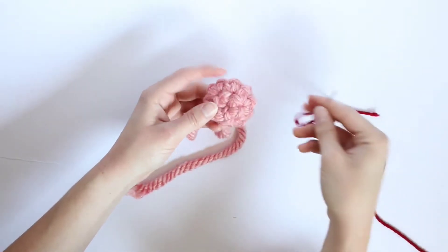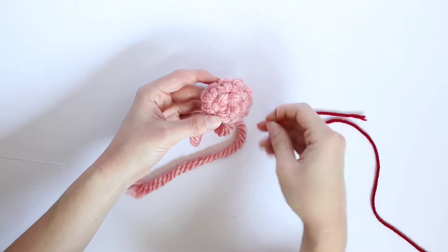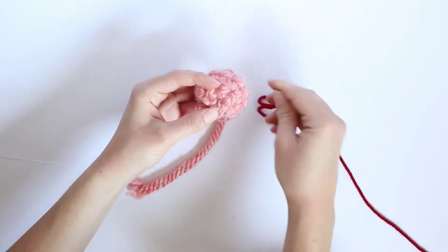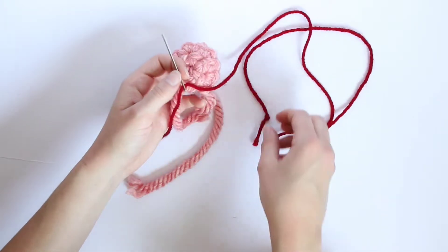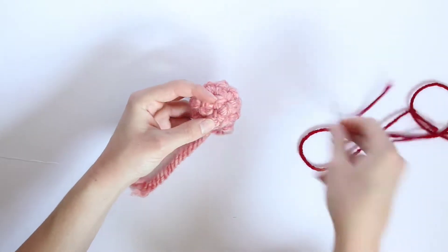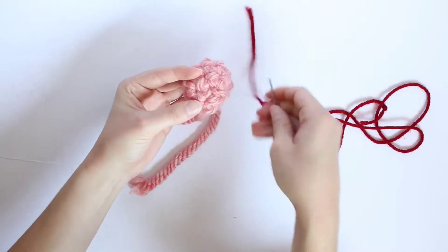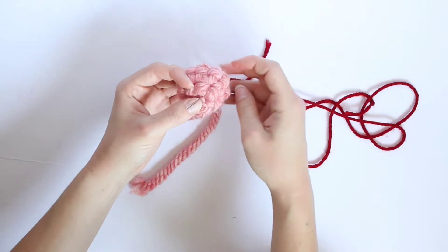The next step is to work on putting the nose and the mouth on the muzzle. We will take one of the ear pieces, slash mouth — we made three of these — and we have our red yarn that we've cut a nice long string of and knotted the end. The first step is I insert it around the middle, which would be the magic circle in the piece.